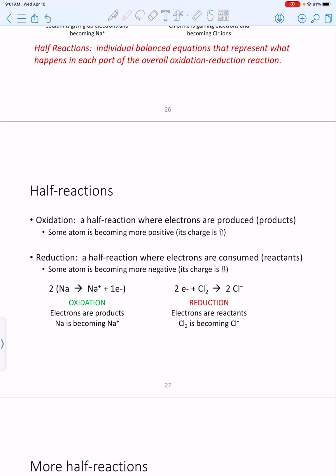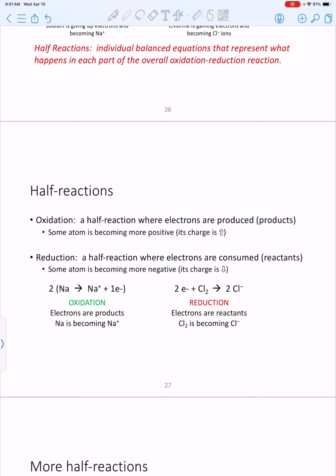Right? For a balanced reaction to occur, I can't put 2 reductions together because I have 2 individual parts that are requiring electrons, or where electrons would go on the reactant side. I have nothing that's powering one versus the other, and that's how you can think of this. My sodium is powering the half reaction of my chloride. Right? This is providing the fuel for this to occur. So however you thought about half reactions and however you thought about oxidations and reductions in Chem 115, it still holds. Right? We're just going to go a little bit further with it than you did before.